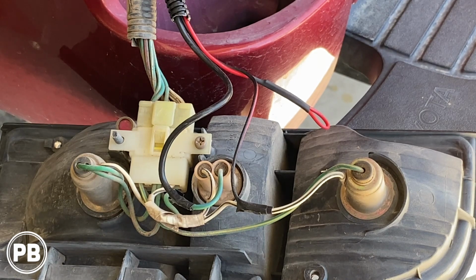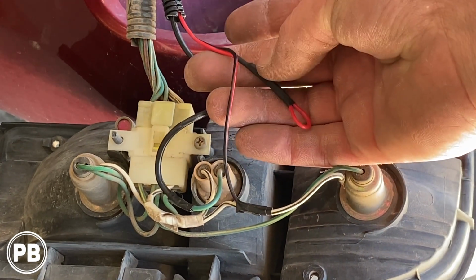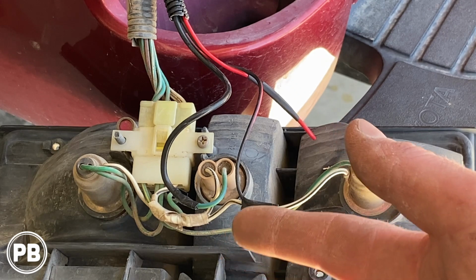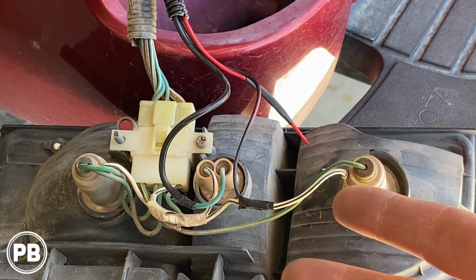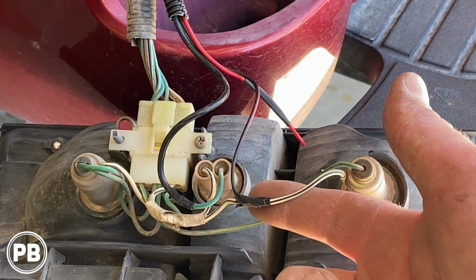Alright, so we've made our connections here. Now, remember, power and ground for the camera, the red and the black. Ground, we could have tried to go to that really short white with the black stripe. It's just really tight in there. So we actually just snagged this white with the black stripe. It's in parallel. It all connects together. It's all ground. So we connected our ground for our camera there.